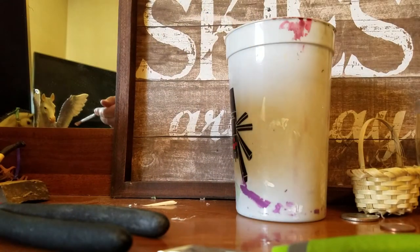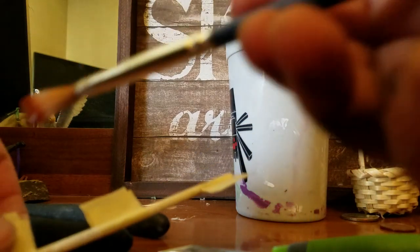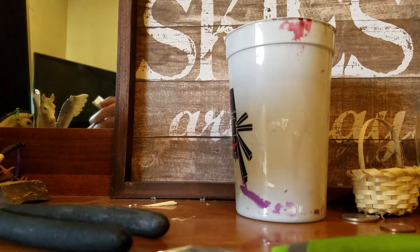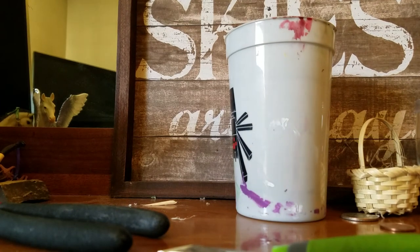How to paint these is simple. You're just going to get the color other than white. You're going to paint over the, I'm losing my words. Just kind of paint the pole, even the tape, because that's what the tape's for, actually. So you can leave that white.